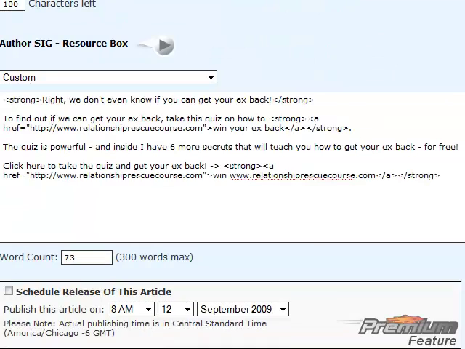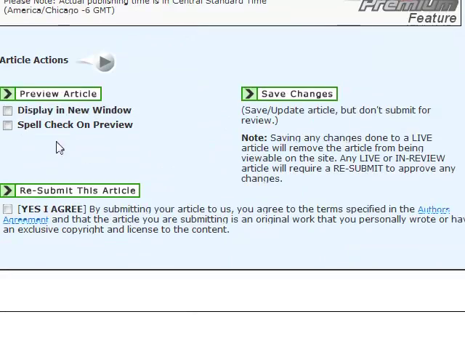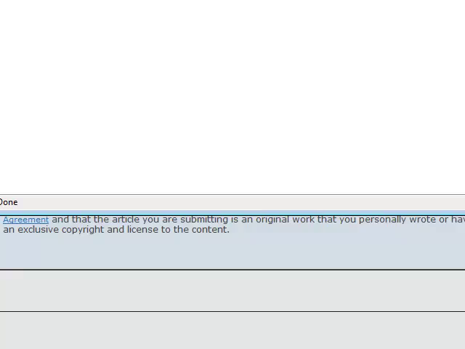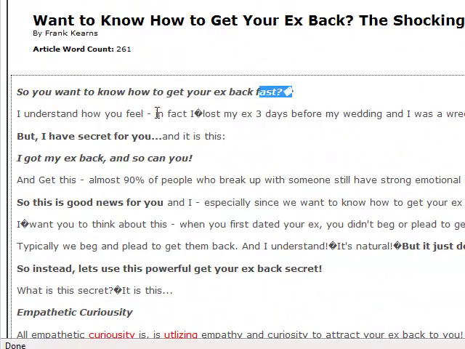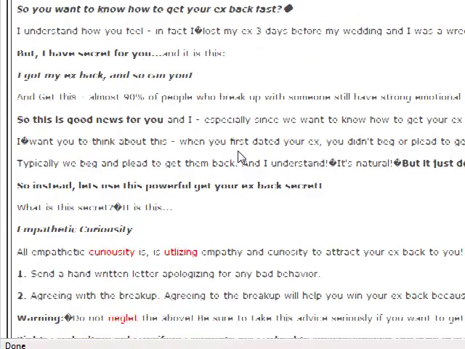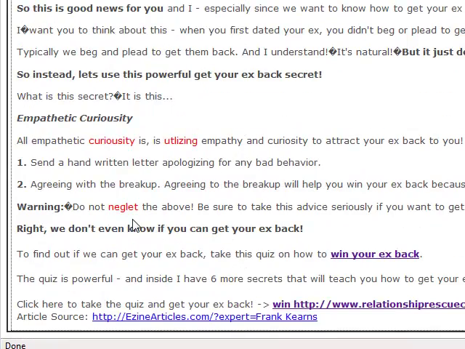All right. So now that I've formatted, I would go ahead and spell check and preview the article, and it would give me a preview. Now, ignore all those question marks. Those are just tags that get put in there by accident by the software. They automatically take them out. But okay, I spelled curiosity, utilizing, and neglect wrong. So I would go back and fix those words.